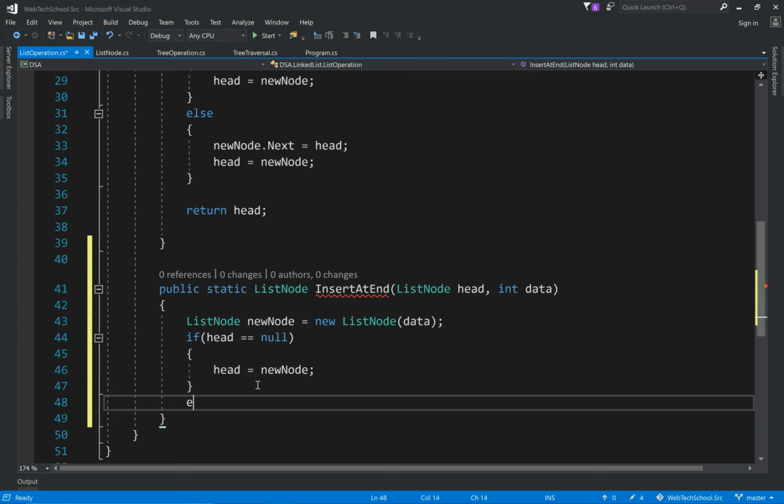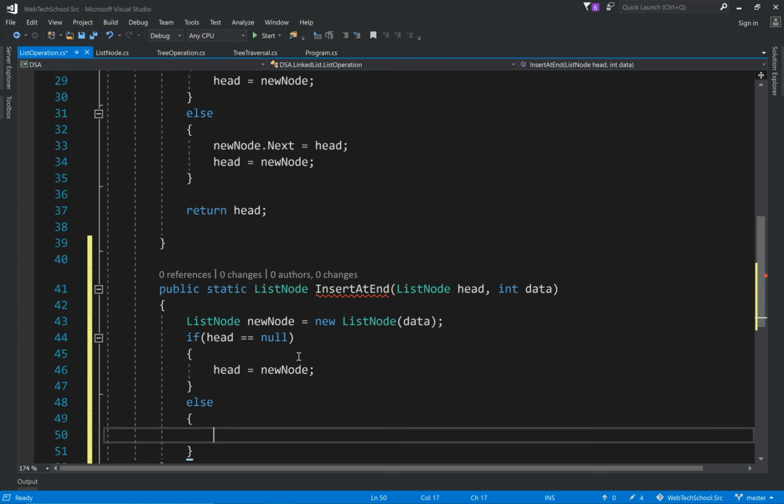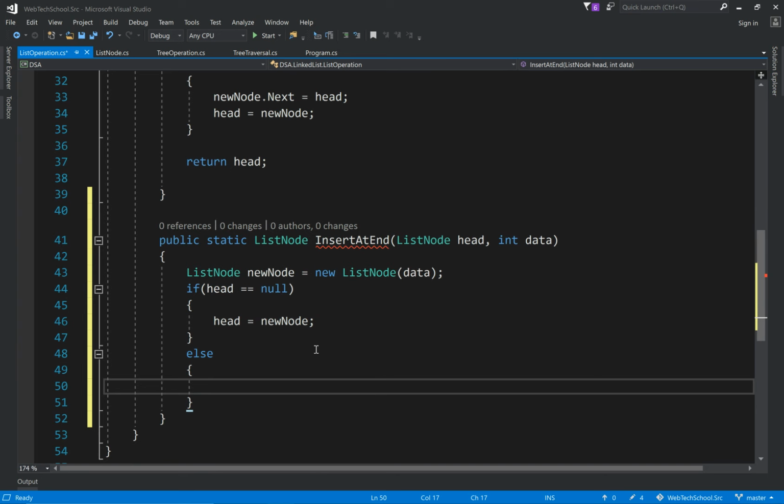In the other case, if the list is not empty, we want to traverse till the last node. So before traversing, let's keep track of our head node.